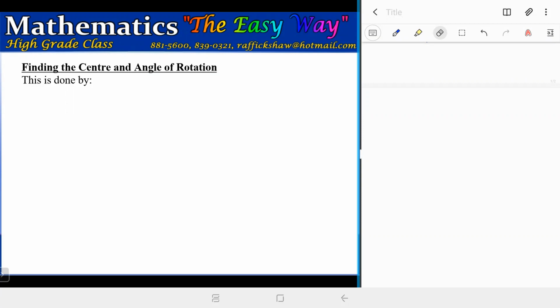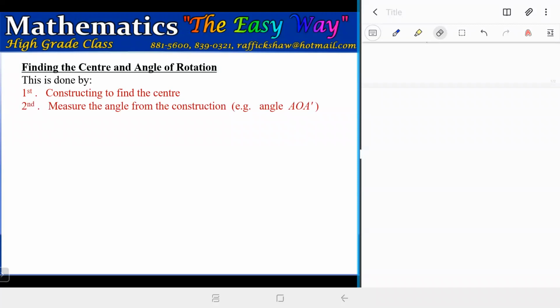They tend to put the rotation on a graph, and you can see the angle of rotation is usually 90 degrees or 180 degrees. But I'm also still going to show you a quick way to confirm that the angle is 90 degrees or 180 degrees or whatever. All right, but how would you do it? Construct to find the center, and then measure to find the angle. Those are the two basic steps if you're trying to find the angle and the center of a rotation. You construct to find the center, and after you find the center, you measure to find the angle. All right, that's what you have to do.